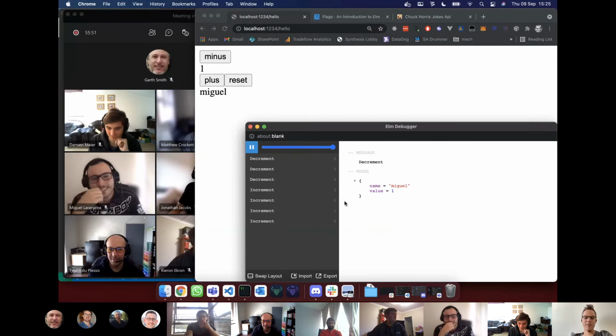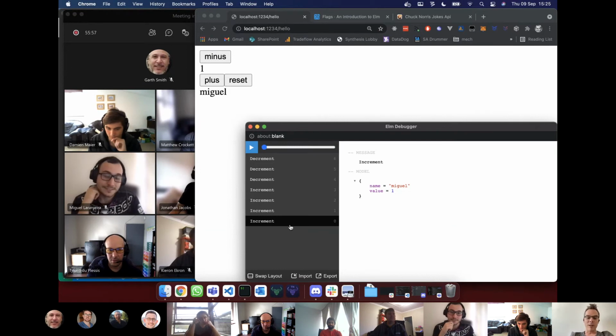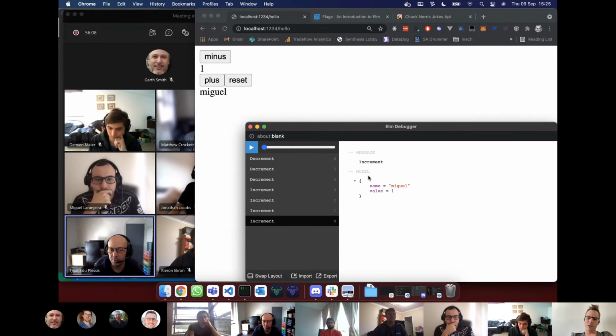There's our time travel debugger. If we look at it, we can go through all the models, right? The first message we got was increment. And our model at the time was, is this the model at the time? Yeah, this is the new model. So where is the old model actually? I thought it showed it to us here, but that's not the new model, that little funny 0.